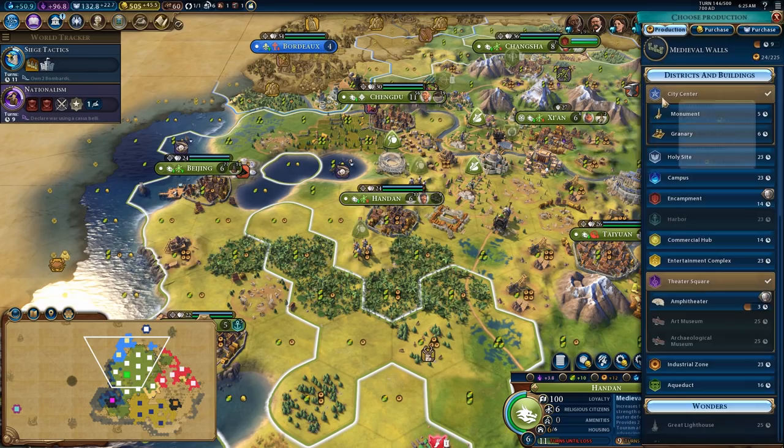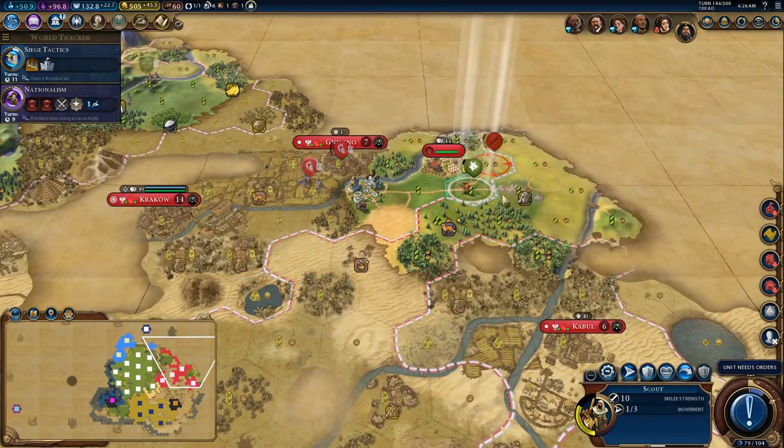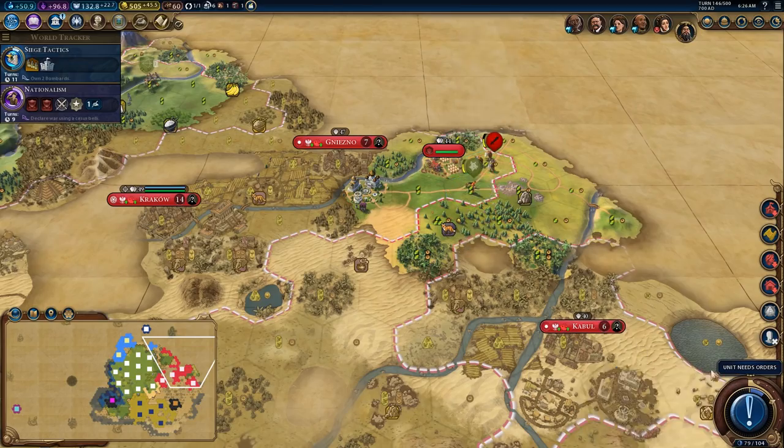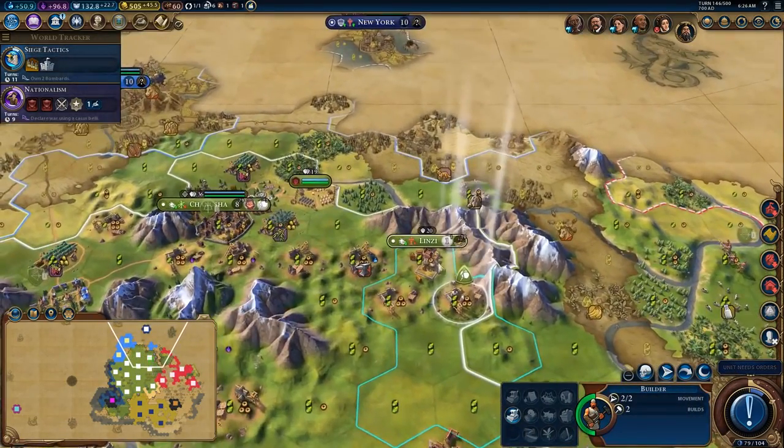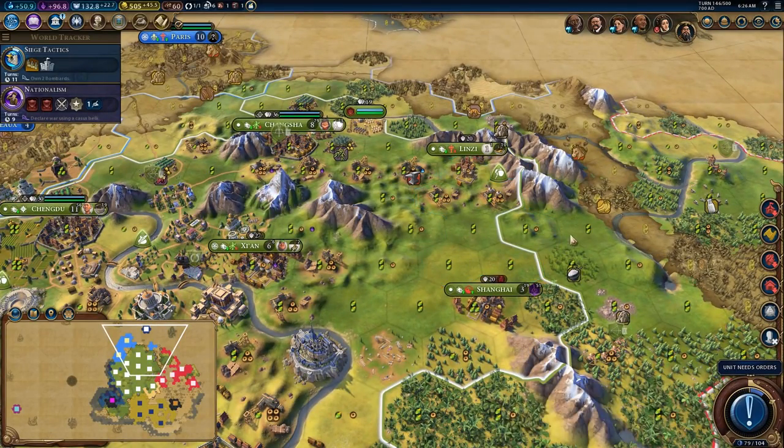Oh, I'd meant to chop through the medieval walls. Whoops. Oh well. I knew there was a warrior there and I still walked over there. I don't know what's wrong with me. A farm triangle? Alright, let me think.